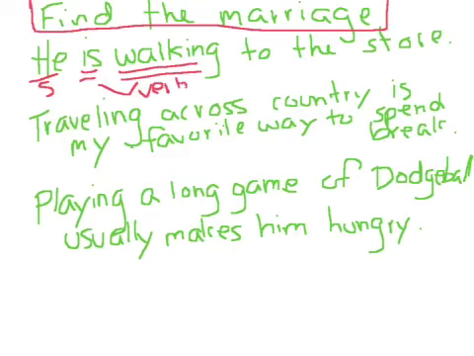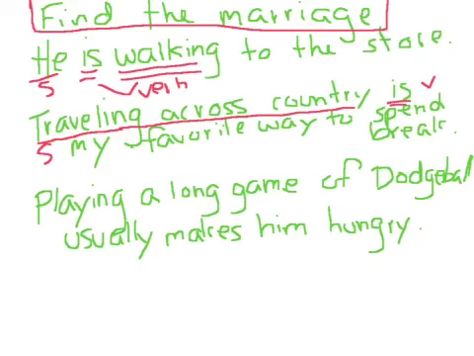Let's look at the next one. "Traveling across country is my favorite way to spend break." Well, again, I have the word "is," so I know that "is" is in some way a verb. It doesn't appear to have another verb after it that it's helping out, so in this case, "is" is a linking verb. Well, what is? "Country is my favorite way to spend break"? That's not a good relationship. "Across country is my favorite way to spend break"? That's not the best relationship. "Traveling is my favorite way to spend break." Well, that makes sense. So "traveling" is my subject. You could include "traveling across country" as part of your subject. That would make it complete. The simple subject would be "traveling."